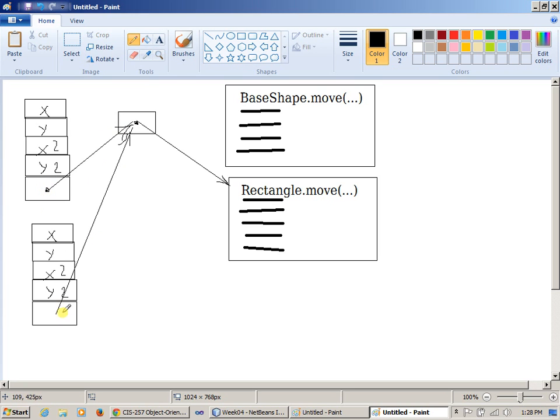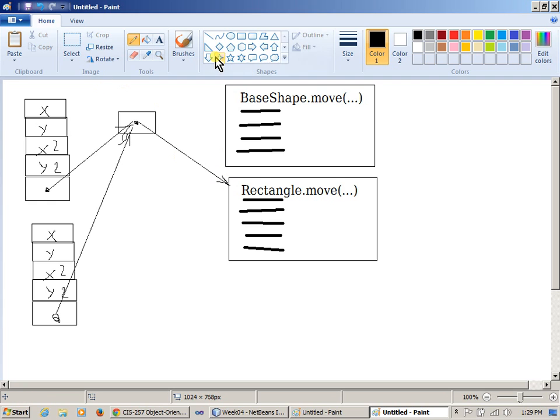So each rectangle, instead of duplicating this code in its own memory, only has a reference to the table, and I'm just showing one little square in that table, which points us to the location of the method in memory. Because if you think about this, the code doesn't have to be replicated multiple times. Clearly, the data attributes, this is a rectangle and this is another rectangle, have to be replicated each time we create an object. However, methods stay in the same location in memory, and all that the compiler does is add a little hidden member to our class, which basically points to the location which tells us where exactly the rectangle's methods are.